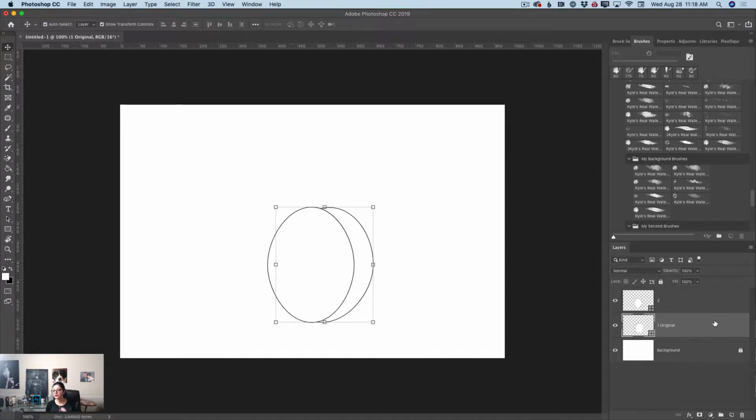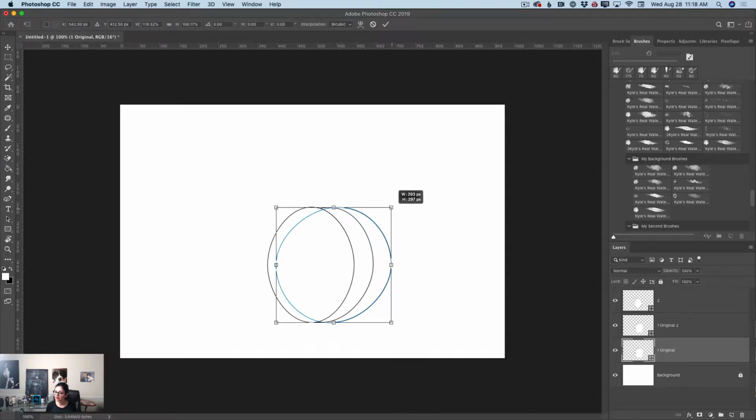I will do the same with my original layer. I will duplicate it and I will rename it to original layer 2, because my newest created layer is located on top of my original layer. I will switch to my first original layer because I would like to modify my back layer. So I highlighted my original layer and I will do the same. I will slightly adjust it. Perfect. Now guys, I have one part of my pumpkin ready.